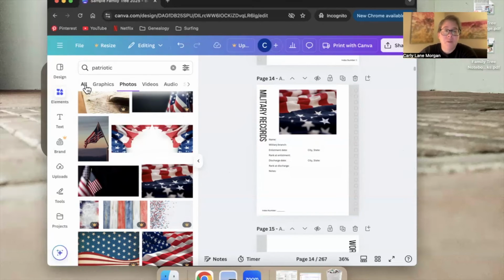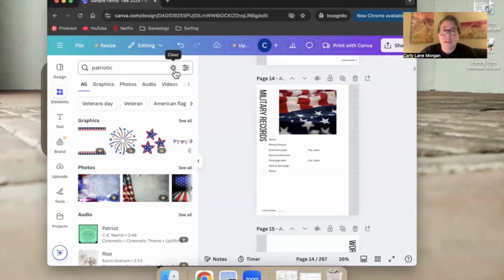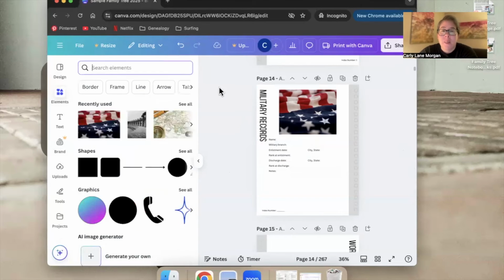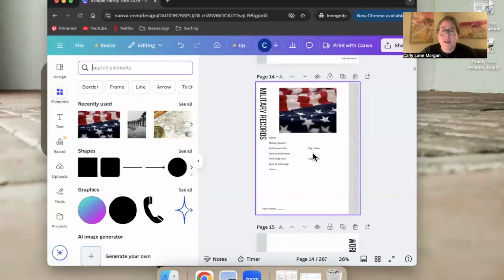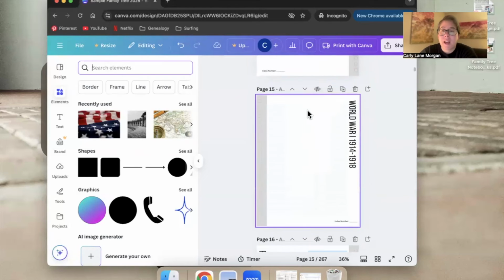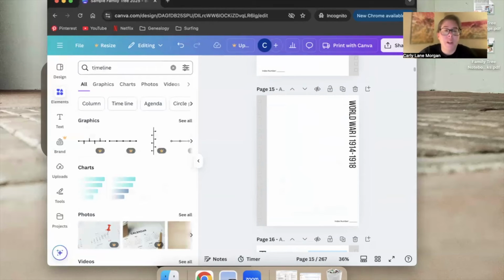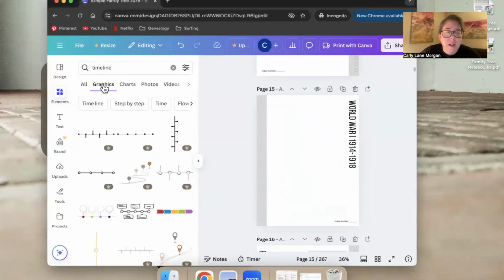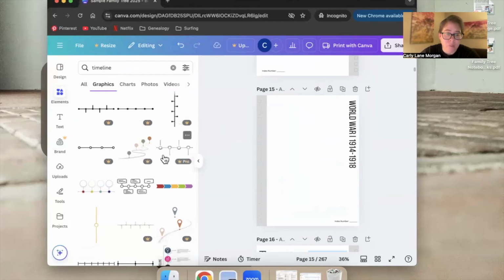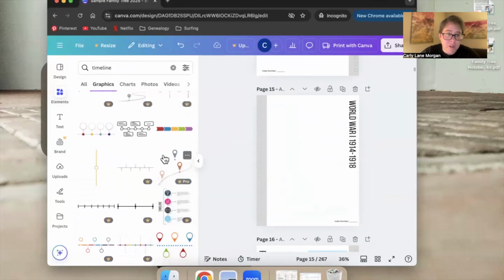Now let's go back to all, and if we hit this little X, it's going to clear out our search function. And let's say I want to build a timeline over here. Let's see if they've got a good timeline graphic for me. Okay, so we're going to go to graphics, and we're going to see all these different timelines, a lot of which have this little crown, but we can find a couple that don't have that.